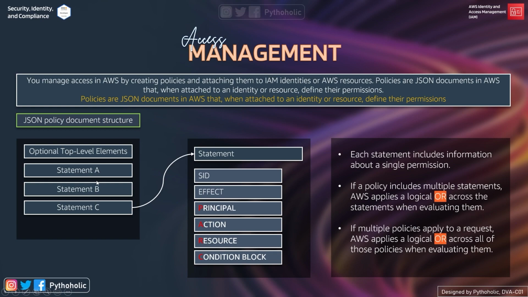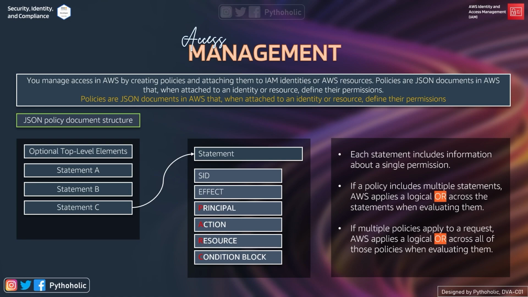So statement A or statement B or statement C, the logical OR. If multiple policies apply to a request, similar to the statements, AWS applies a logical OR across all those policies when it is evaluating them.